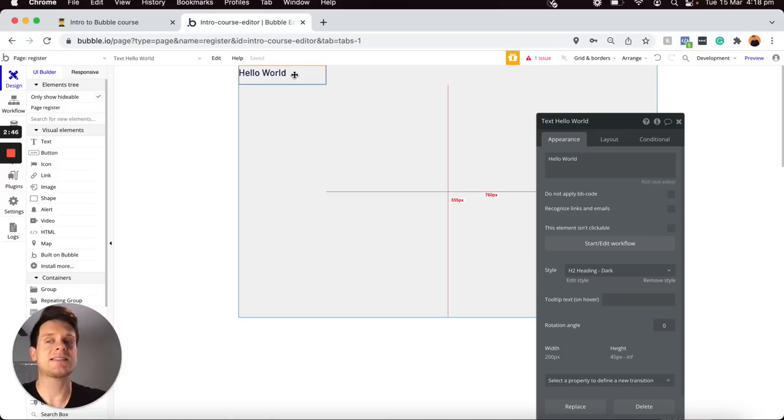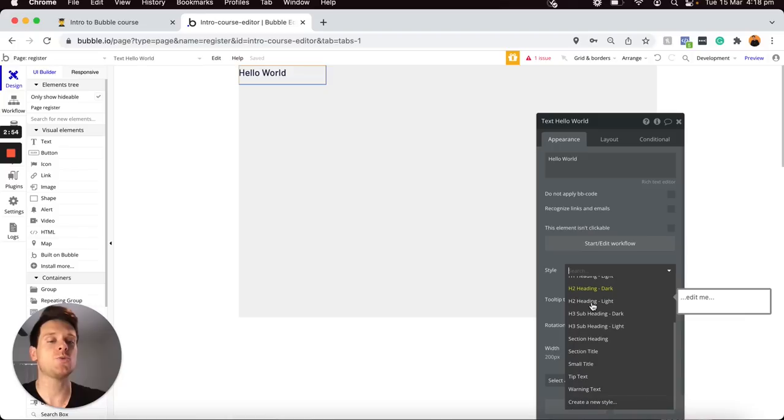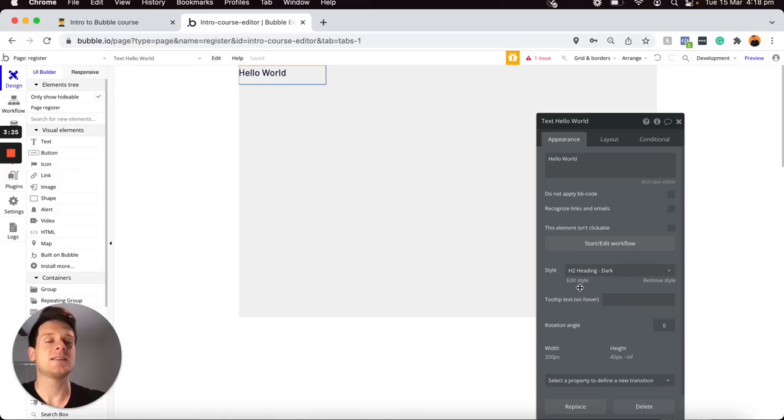And as you can now see, it looks more like a heading element, and that's because it now is. And now, as I mentioned, Bubble provides you with a list of tons of pre-built styles that you can choose from. But you'll also have the ability to edit styles or even create your own custom styles if you would like. So let's say you wanted to edit the styling of your H2 heading throughout your application.